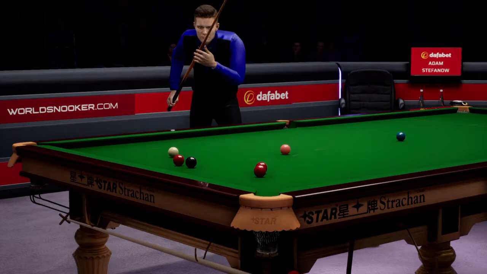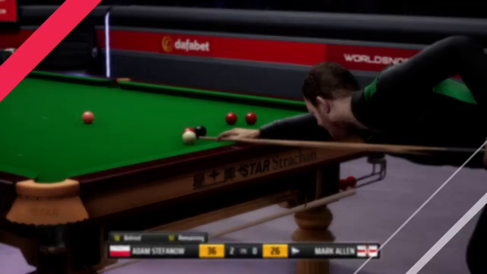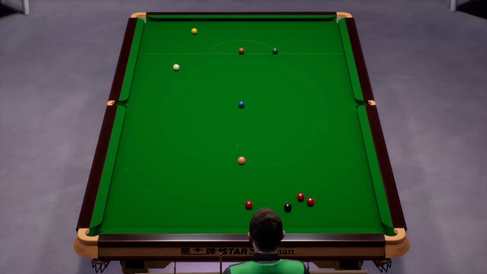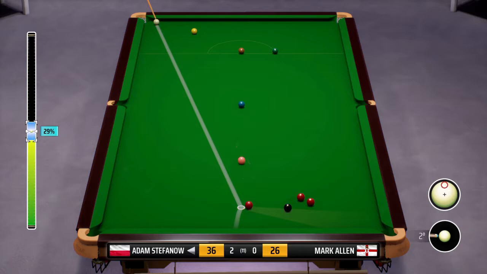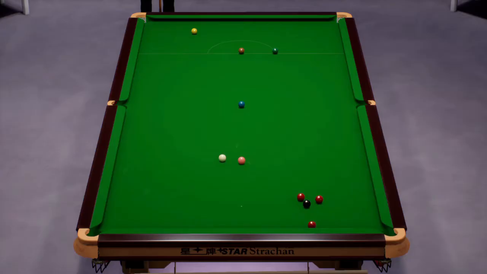Let's play safe here. Adam Stefanow. Although 35. I think he has the angle. Wait a sec. No, he doesn't. Okay, so. It's a battle of nerves now. Let's see. Move up. That's enough, I guess. You'll be disappointed with that. No. Nope.